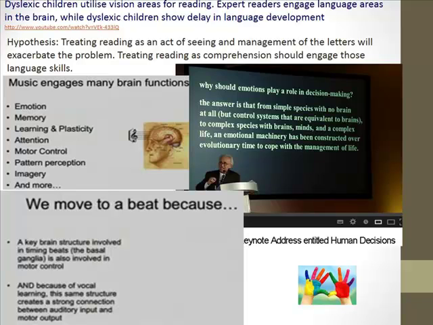So music engages emotion, memory, learning, and plasticity. Plasticity means using the brain differently than on average it is used, so that children can process information using different networks than typically are used. All right, so music is important. Pattern perception, that's what we want. Reading is pattern perception, right? And if music can help in breaking down information and perceiving those patterns, that's great. Imagery, which is creativity. Now the guy on the right is very famous, Antonio Damasio, and what he's saying here, emotion is very, very important.